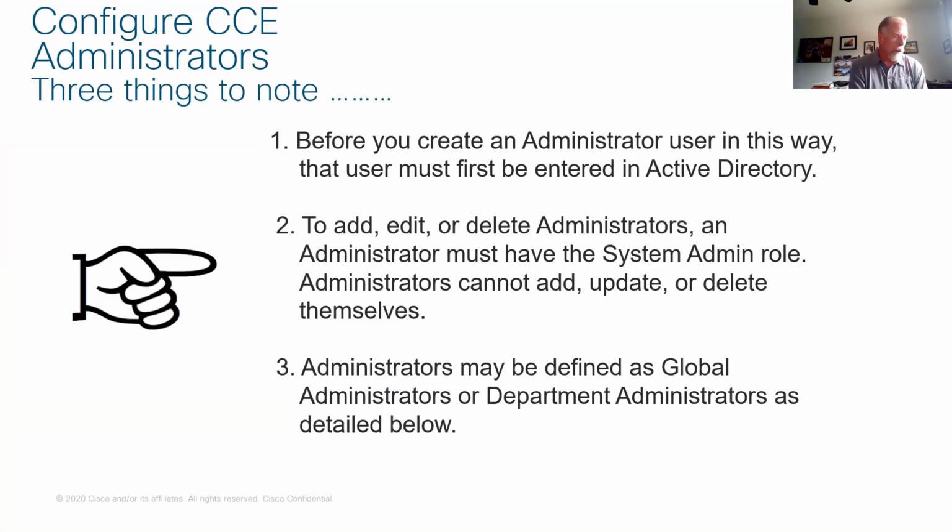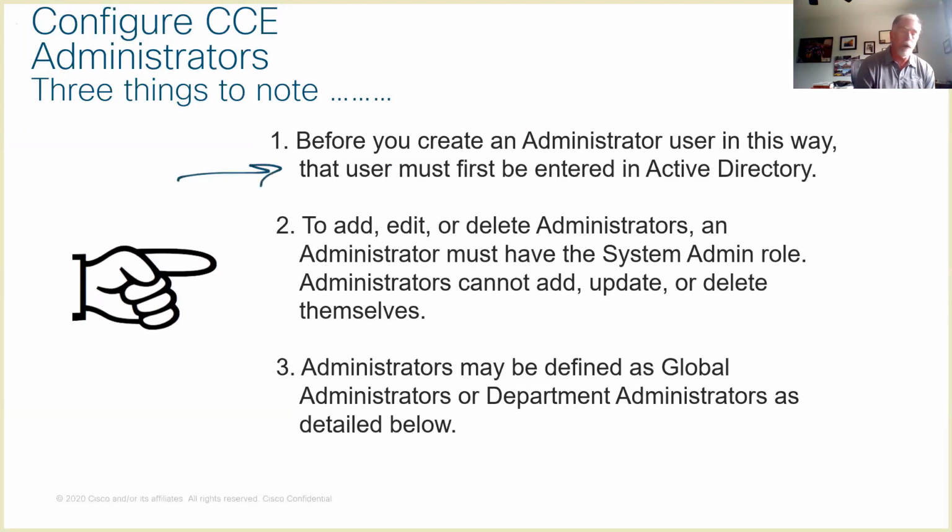Configuring CCE administrators, three things to note. Before you create an administrator user, make sure that user is in Active Directory. As we just pointed out, when you bring up that user or administrator list, you are supplying a domain within there where that user is going to be found. To add other users, you have to be a system administrator. You can't add, update, or delete yourself as an administrator. You can't give yourself more privileges.